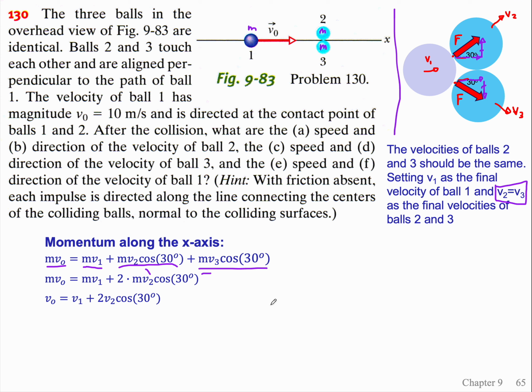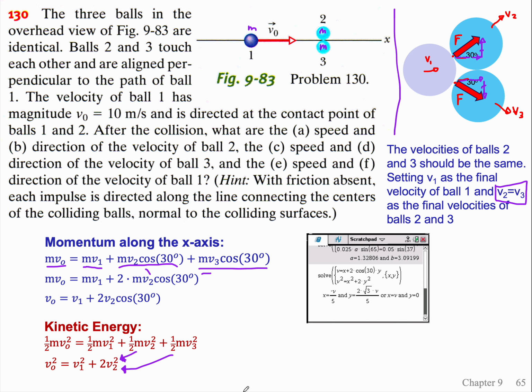In an elastic collision, we also know that energy has to be conserved, and here I'm going to do the same thing. The original kinetic energy equals the final kinetic energy of each of the three balls. Again, combining terms and dividing by mass at the same time gives us these two equations. I'm going to use the TI-Nspire solve function, menu 3-7-1, to solve this. Putting in our two equations gives us our two unknowns. I used x and y and didn't change variables, and we get this.